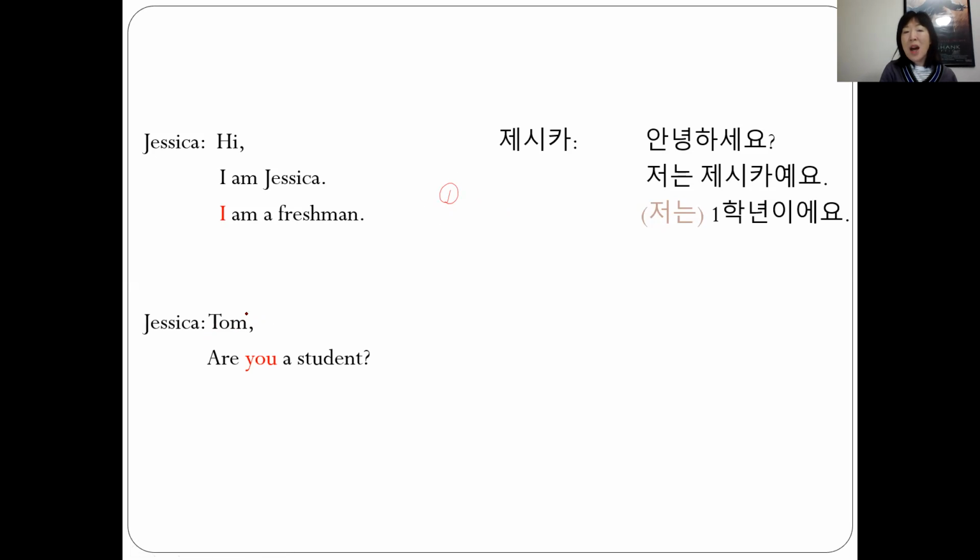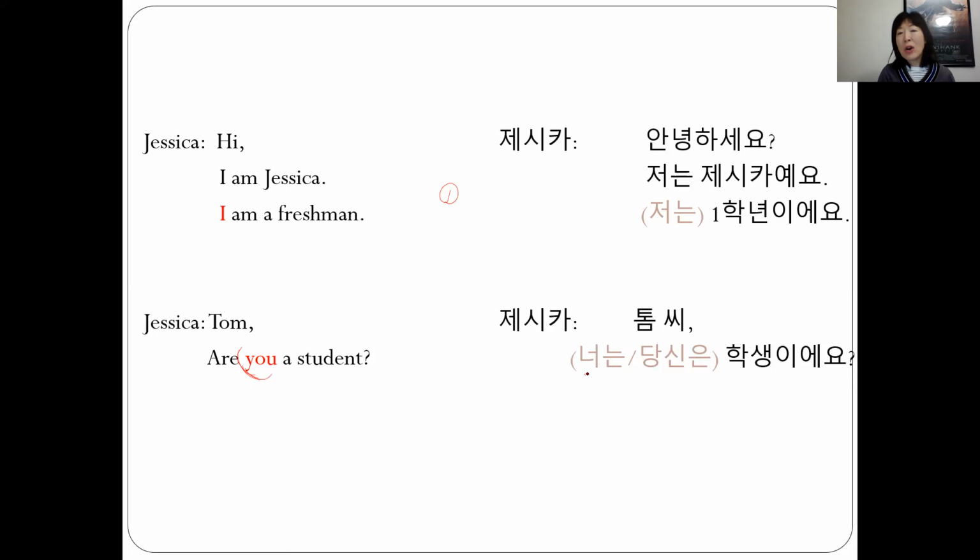Jessica asks Tom, Tom, are you a student? Hi, Tom. 당신은, 너는 학생이에요? Even though I translate this as 당신은, 너는, it sounds a bit awkward, because even though the word you in Korean is 너 in casual or 당신 in polite way, however, we seldom use you. There are cases, but usually we don't.